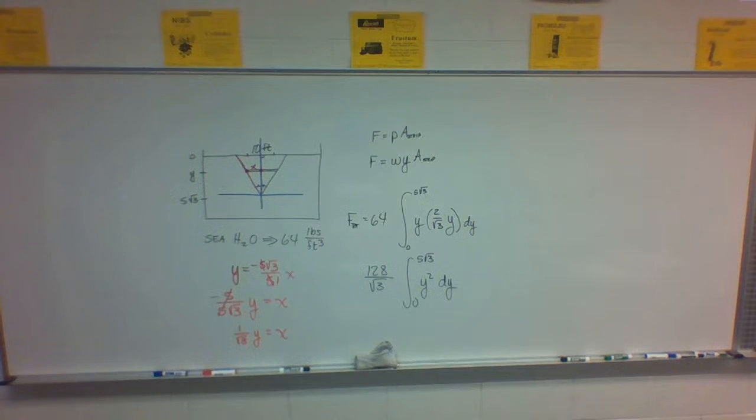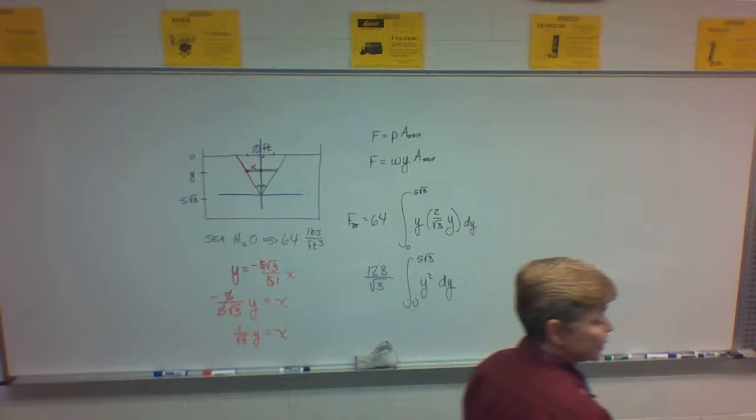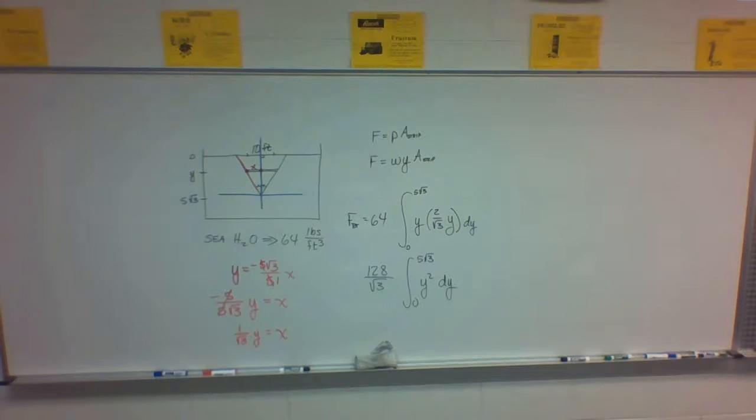So will it only ever be an equilateral triangle for the depth problem? Pardon me? For the pressure problem, will it only be an equilateral triangle? No, I said it will either be an equilateral triangle, a semicircle, or a rectangle. No, I mean, if it is a triangle. Yes, if it is a triangle, it will be an equilateral one, and it will be point down. It matters if it's point up, but it won't be. It'll be point down.